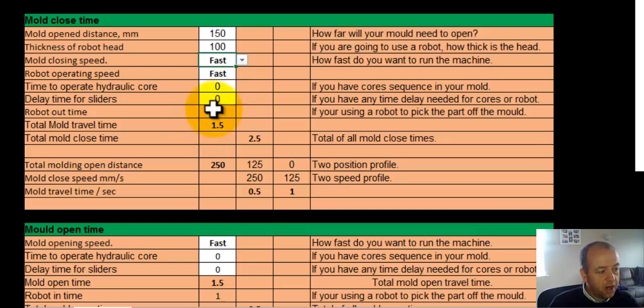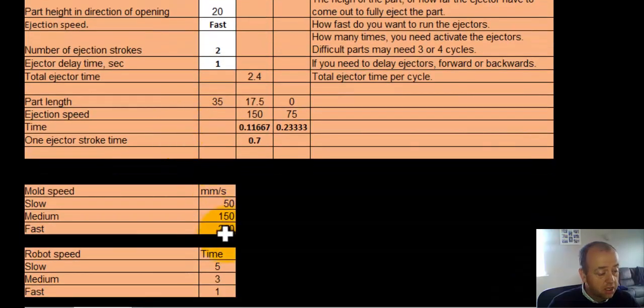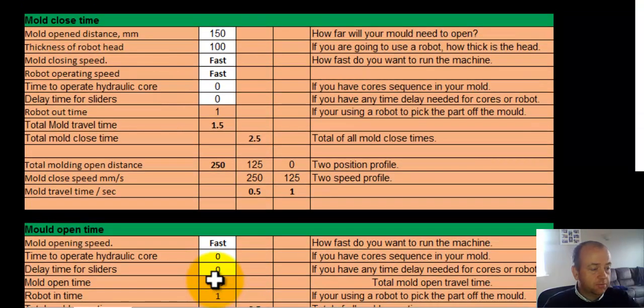Likewise with your robot, how do you want to run your robot? Can you run it fast, slow or medium? And these are typical cycle times for getting out of the mold, getting into the mold. So these kind of robot out times, that's where I've put that. That's come from there, depending on what speed you want to try and run that robot at.